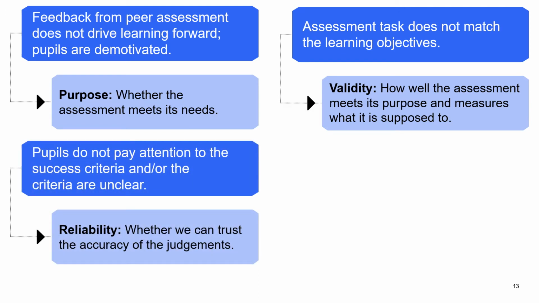Thirdly, reliability. A car is reliable if it starts when it's needed to. An assessment is reliable if it generates the correct data we need when we need it to. Reliability often focuses on the marking of an assessment. For example, if you took the same assessment and 3 different pupils marked it, would they all produce the same judgment? If not, then there is a reliability issue with the data generated by these pupils.